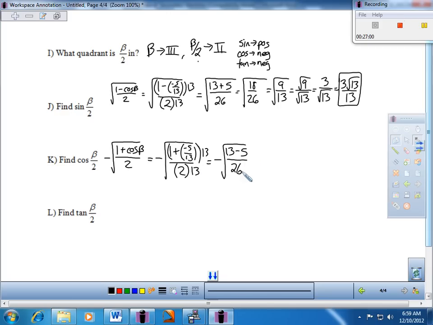Okay. So just notice where we are in relation to the last one. It's a minus instead of a plus here. So let's just see how this will simplify. Keep the negative. 13 minus 5 is 8. And again, it's not great at this stage, but I do see some decent numbers because 8 over 26 does reduce. So look to simplify under there.